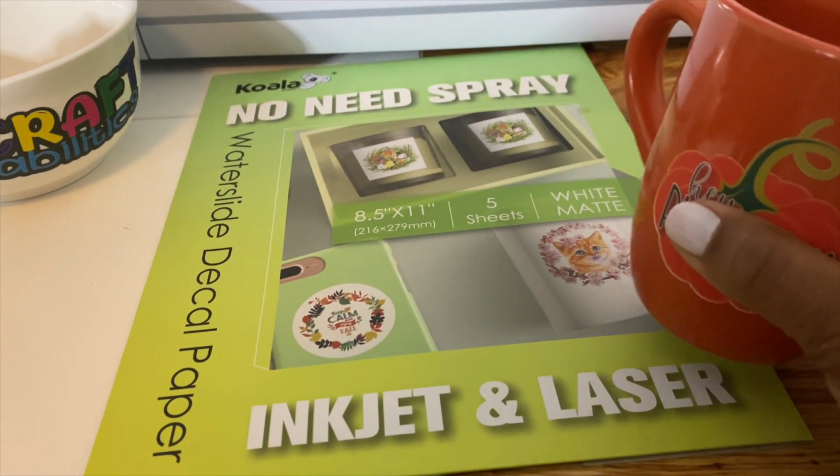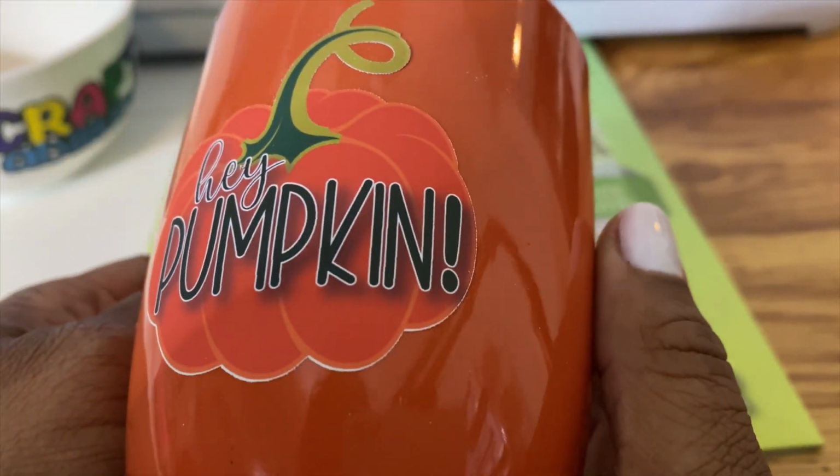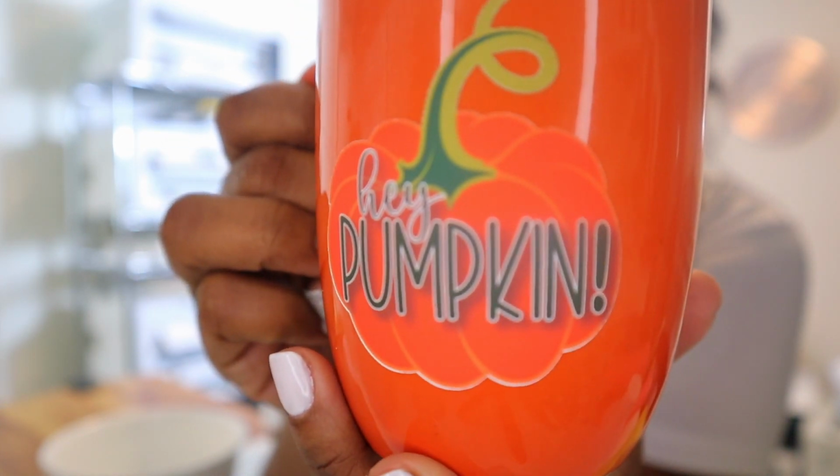All right, so here is our mug, and I love how the mug turned out. Here's a close-up look of the mug.